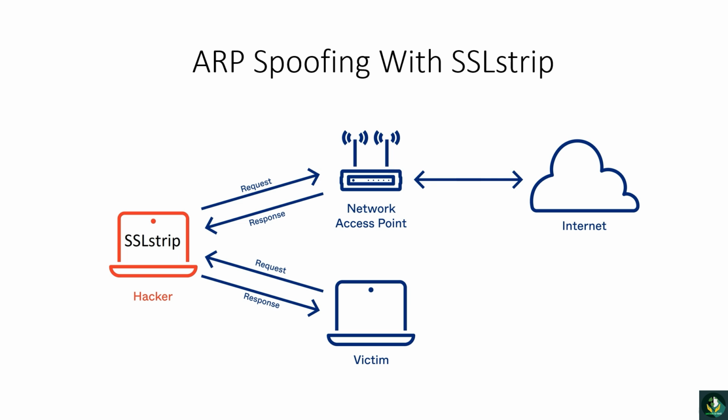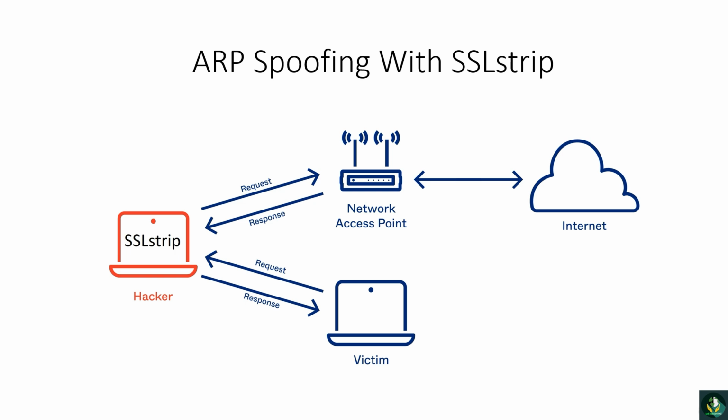So the SSL strip is going to detect that the server is trying to tell the target to communicate over HTTPS, and it's going to remove or strip all the fields and all the data that is basically saying let's upgrade this connection to an HTTPS connection. So the response is going to come as an HTTP response, but SSL strip is going to strip that and only forward the part that looks like a normal HTTP response to the victim. So far the victim doesn't know the server can communicate over HTTPS, therefore it will send the next request as a normal HTTP request.